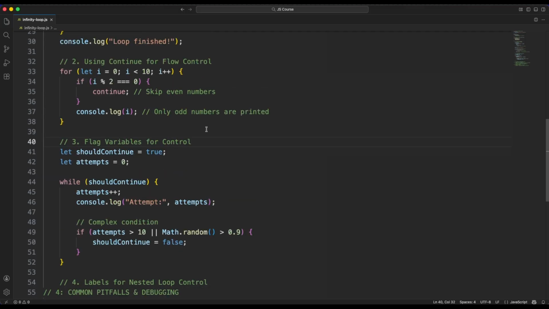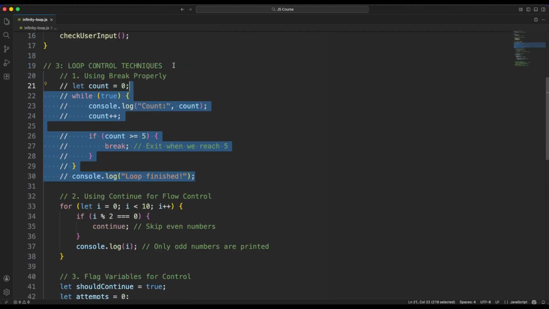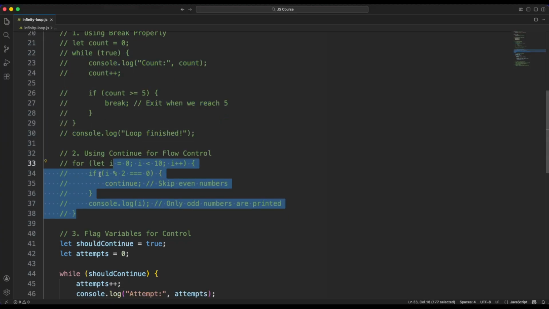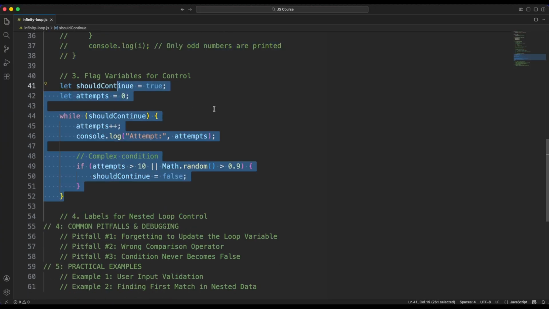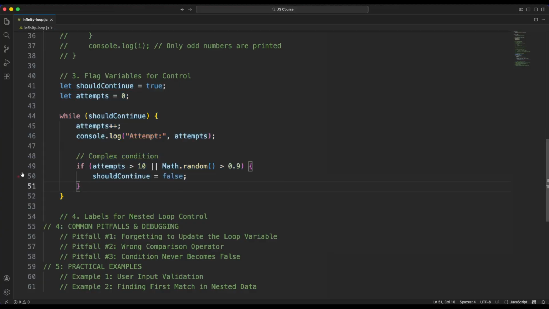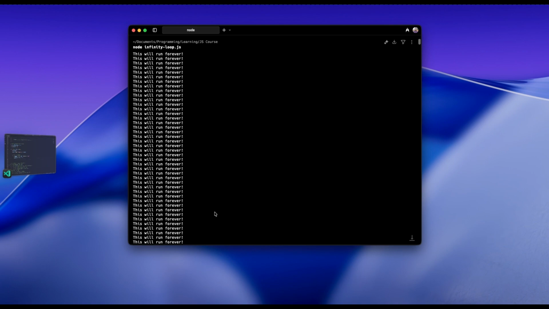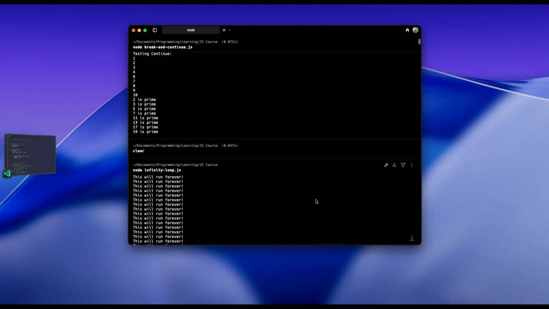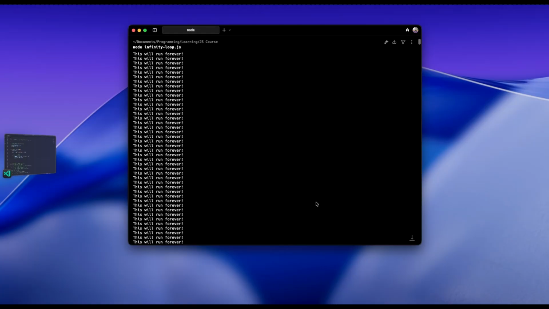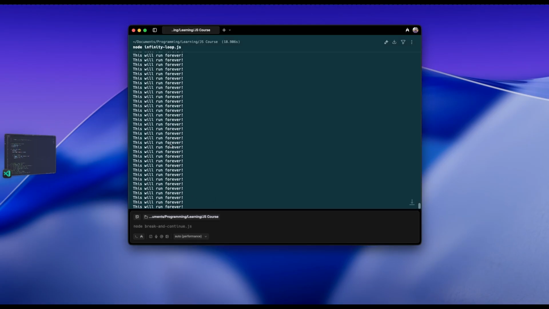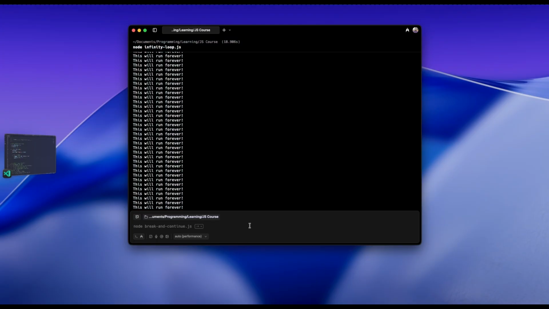So just to understand how the flag variable works for control, let's check in our terminal how it looks. It would be great to understand the output with the code example. So save this, go to your terminal, run node infinite loop forever, and Control C. It froze my terminal. Okay, no problem. Now Control C, it's finished. You see, this is infinite. It runs and runs. Okay, no problem.